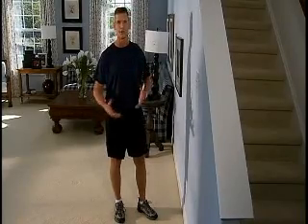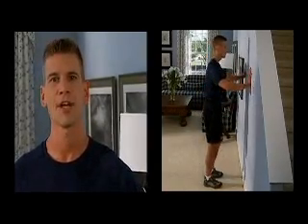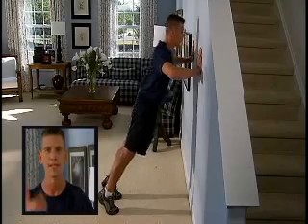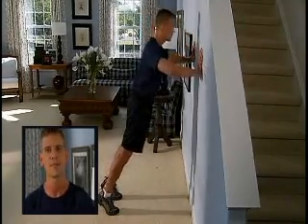If you have any limitations, try and work as best as you can in your range of motion; otherwise I'm going to take you through how it should look. With your hands spaced about shoulder-width apart and at chest level, place your hands on the wall and then step your feet away from the wall just until your heels lift from the floor, maintaining that nice neutral spine. Tighten the abdominals, not allowing your hips to dip into the wall.